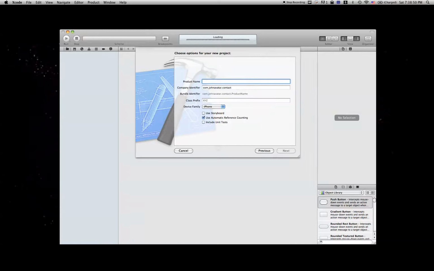I'm going to call it First Xcode 4. It will also use this name under the icon on your iDevice, your iPhone or iPad. I have the option to select iPad, Universal, or iPhone, so I can make this either just an iPad app or only an iPhone app or both. I'm going to select iPhone. The rest of the stuff you don't need to touch. Click on Next.